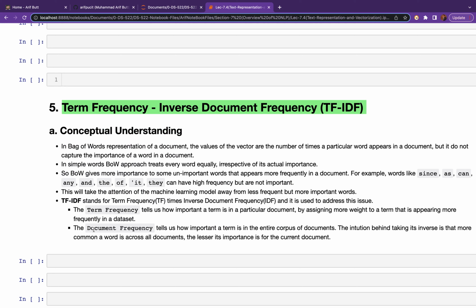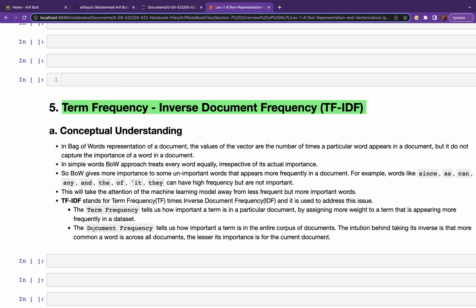Well, my dear students, we have seen that in bag of words encoding, the values of our document vector represent the number of times a particular word appears in that document. So we can say that it treats every word of a document equally, irrespective of its actual importance. This way, it gives more importance to some unimportant words that appear more frequently in a document.